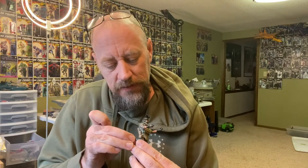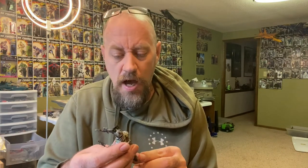I'm not gonna raise a stink about that. I could probably ask for a refund, but fuck it. And I know they won't send me a new one because I know they're sold out of these particular figures. So, not that big of a deal. I've got a bunch of these Elite Forces ones sitting around. He'll just get one of those. But still, for the price, that's kind of annoying. Especially since I kind of like the sculpt. I may see if I can just... I've got a bunch of ammo boxes sitting around for Marauder too, so I may see if I can just glue a Marauder one on there instead.